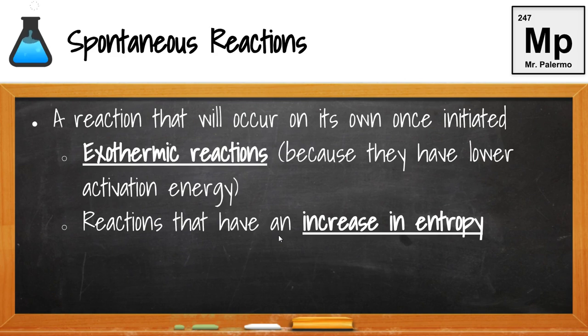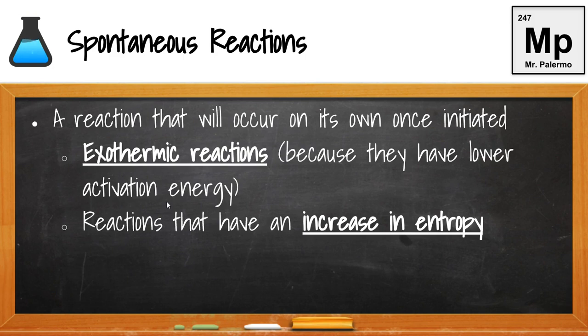Lastly, let's look at spontaneous reactions. A reaction is spontaneous if it occurs on its own once we get it going. Exothermic reactions are spontaneous because they have a lower activation energy, meaning they take less energy to get the reaction going, because we don't have to add additional energy to get this to take place. Spontaneous reactions are also when we have an increase in entropy.